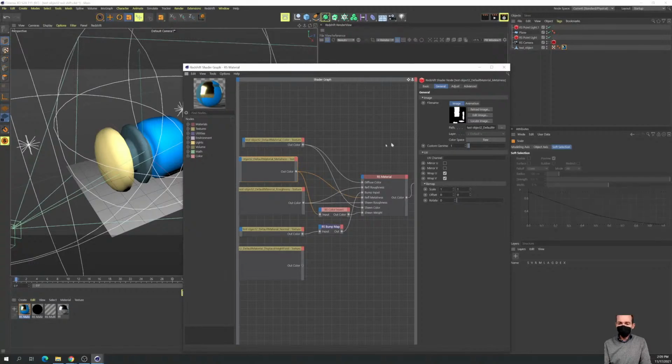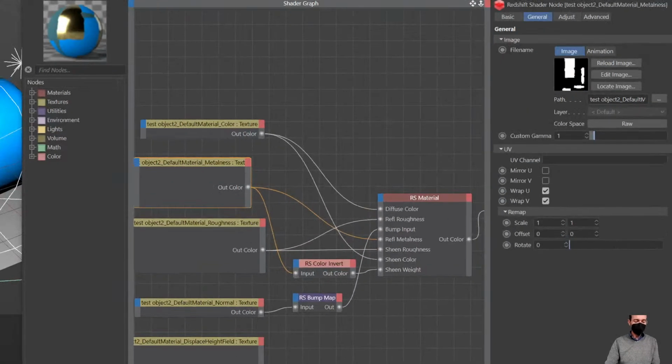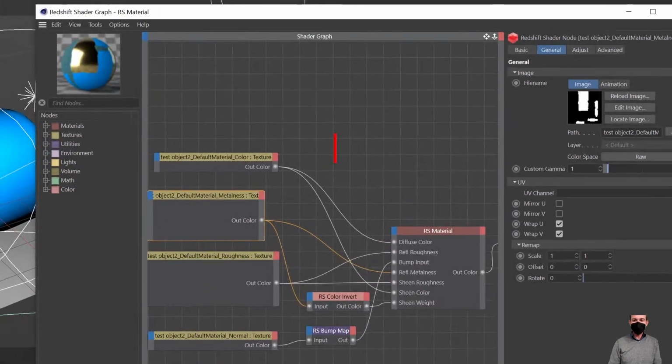But that's one rule you can use, right? And so after importing textures into RS, set all maps except color to raw color space. What's that?